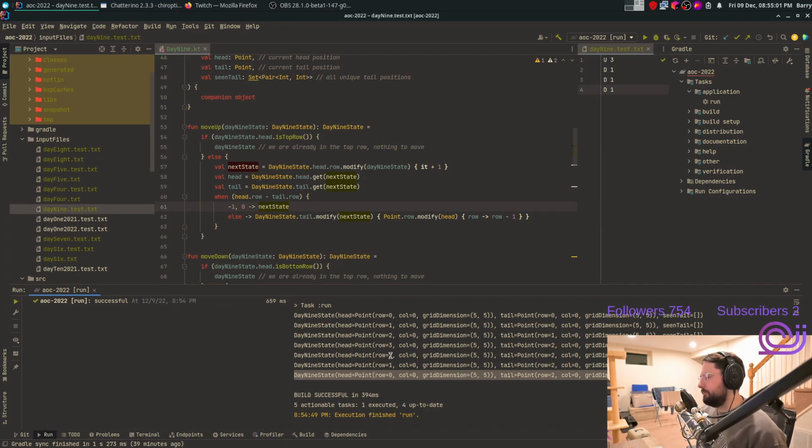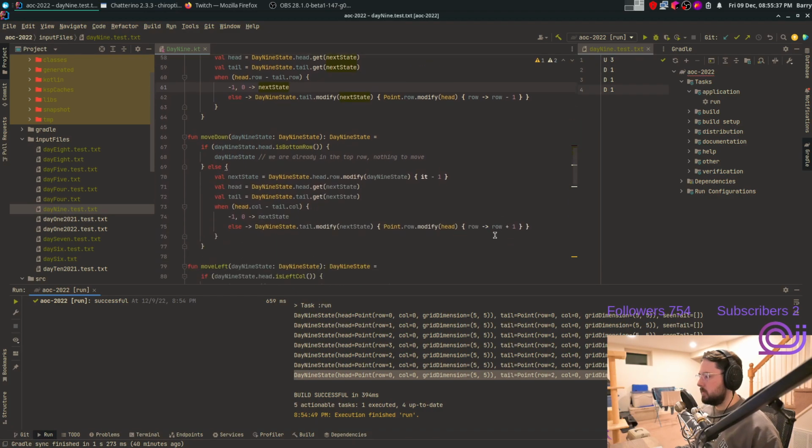Okay. So we subtract the head dot row. So that's like also -2, isn't it? Head row minus tail. Shouldn't you snap? I don't understand why this isn't snapping.